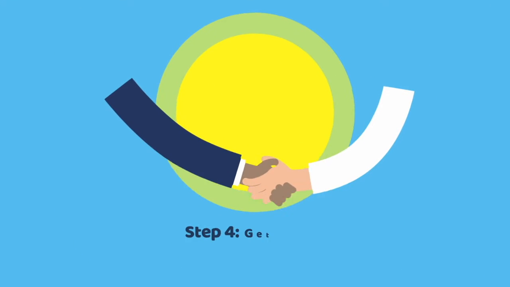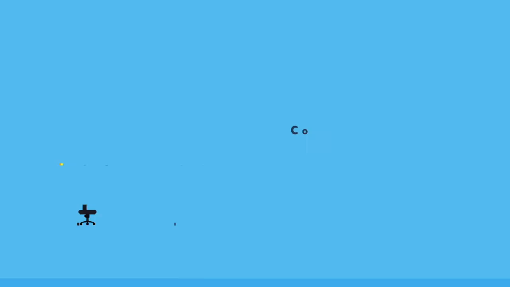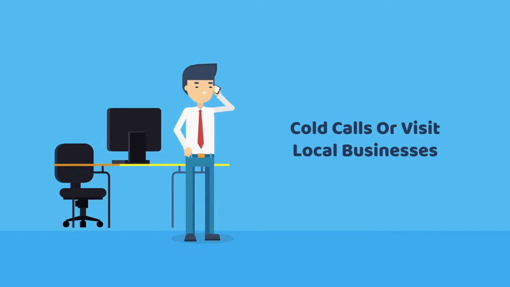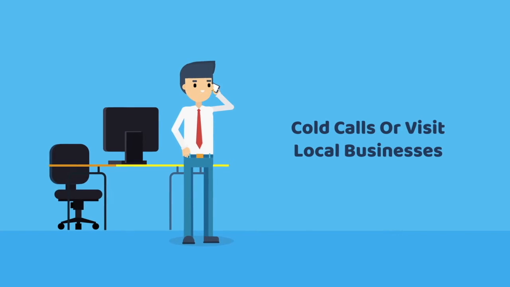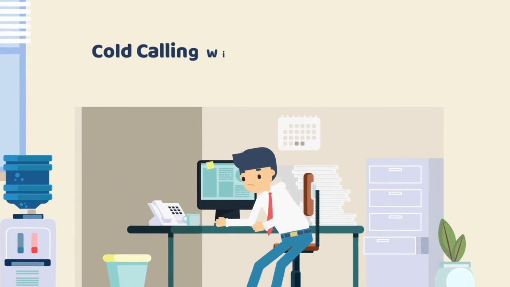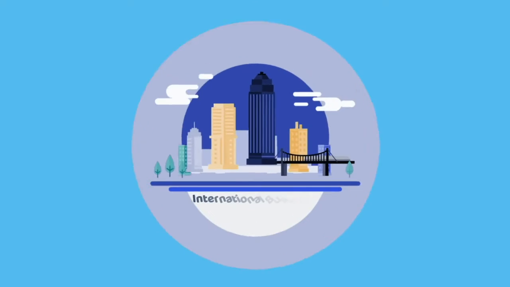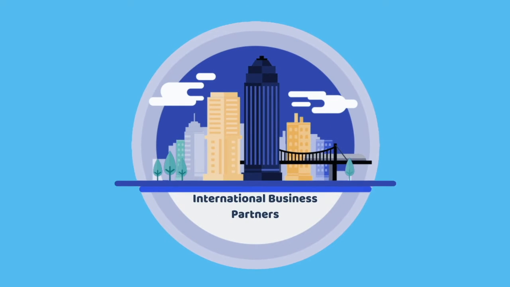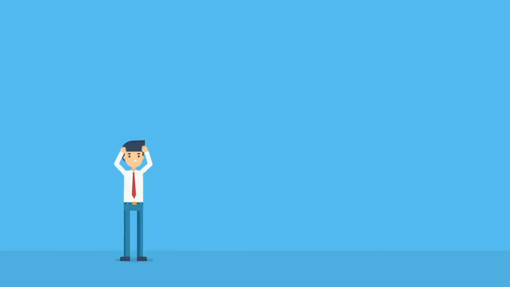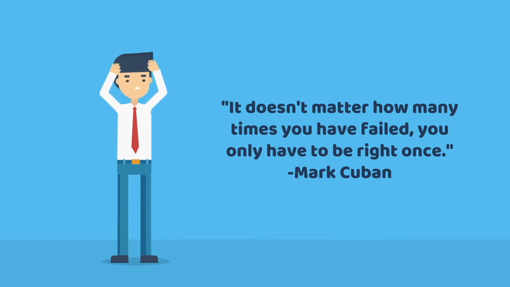Step 4. Build your prospective client list. Start making cold calls and going into local businesses. There are benefits to either action. Cold calling, you will get a lot of rejection, but not only does it build character and grit when getting that one yes, you are also increasing your options of business partners by going worldwide. Like Mark Cuban says, it doesn't matter how many times you have failed, you only have to be right once.